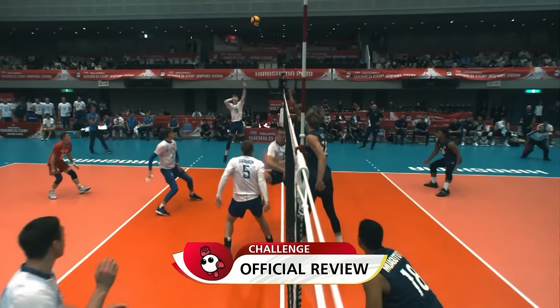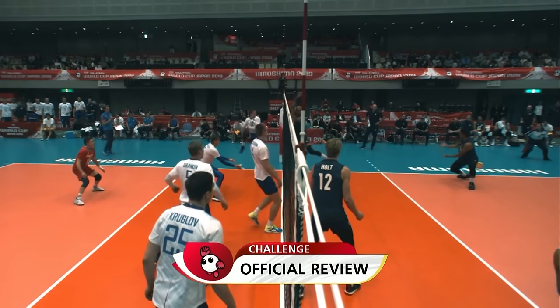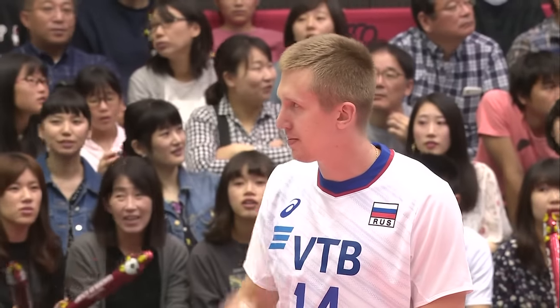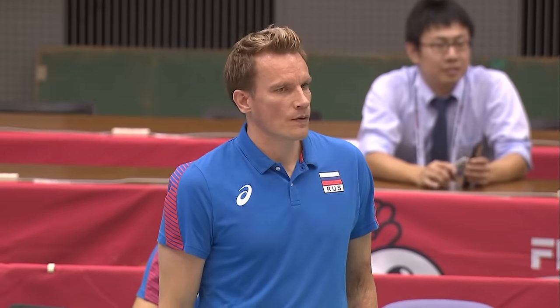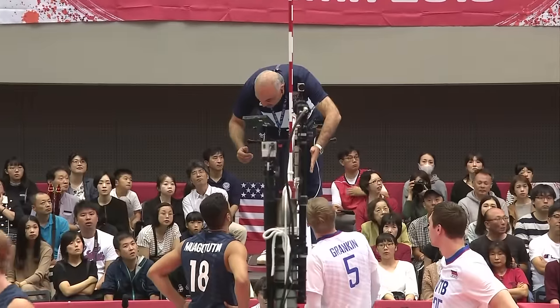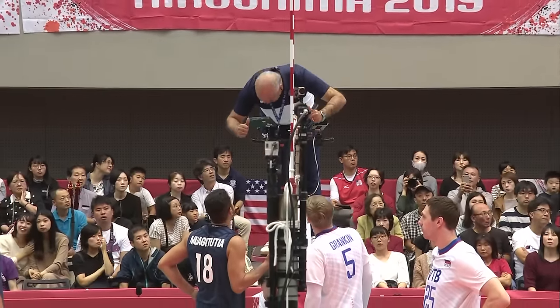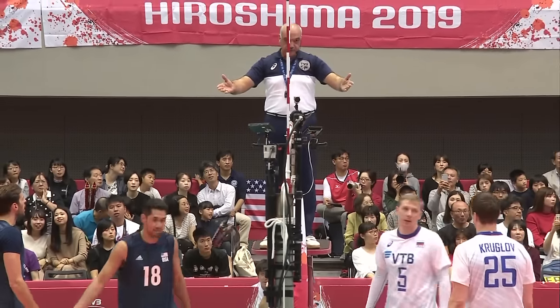Oh, there's our big net touch. We're all looking at what's going on in the hitting zone. There's a picture, and then the big bear walks through the room, but because of what's going on in the centre of the room, nobody notices it, and it was a big Russian bear in the net, of course, Sherbinin. Well done to those of you at home, or wherever you're watching from, who saw that in real time and were screaming to say net touch Russia.